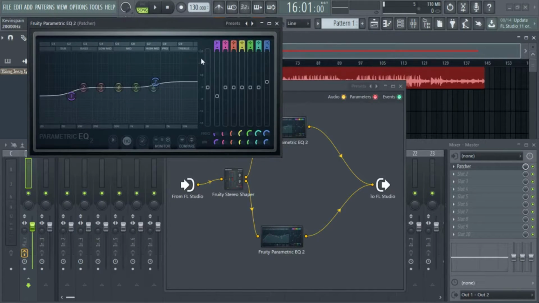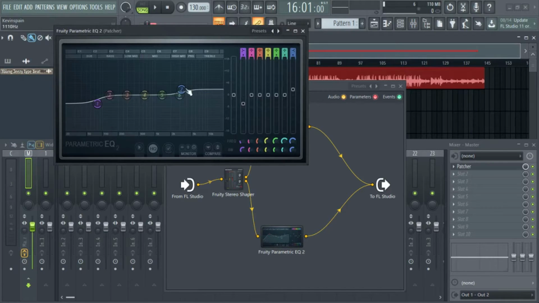So I'm gonna make another tutorial on this, going more in depth in some of the techniques I use with this in mixing. Like I said, most of the time I've seen this being used in mastering. Ozone has a mid side to it. A lot of mastering plugins I noticed have a mid side. I don't see a lot of mixing plugins, but I'm gonna do another tutorial where I show you. If y'all want to see, just leave a comment below, and I'll most definitely show you how to use this in mixing on one sound, using automation and using the patcher.